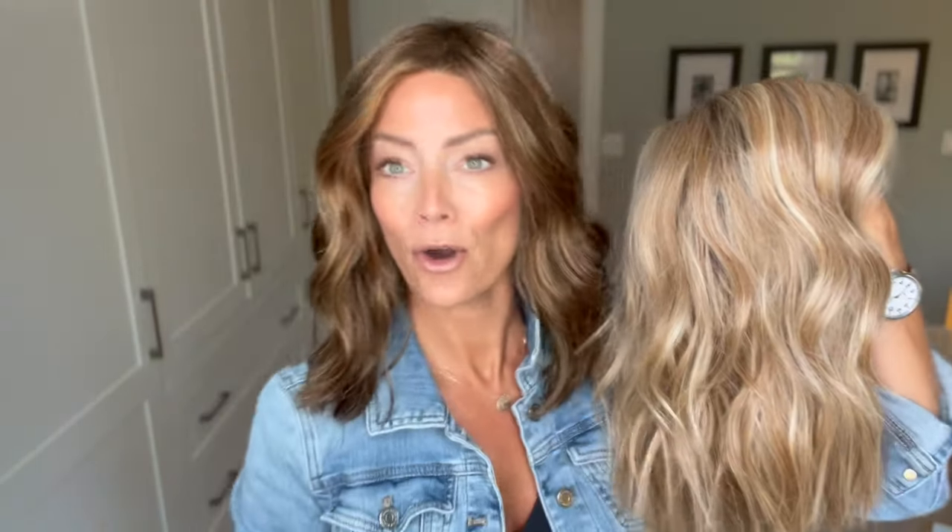This is why I brought Raquel Welch's Big Spender — brand new style for fall of 2023. The style itself is almost identical to Gabor's Love Wave. You may not be aware, but Gabor and Raquel Welch are both made by Hair You Wear, so that's why you see some of these similarities — including in colors. This being SS Hazelnut, you can also get SS Hazelnut under the Raquel Welch brand of wigs.